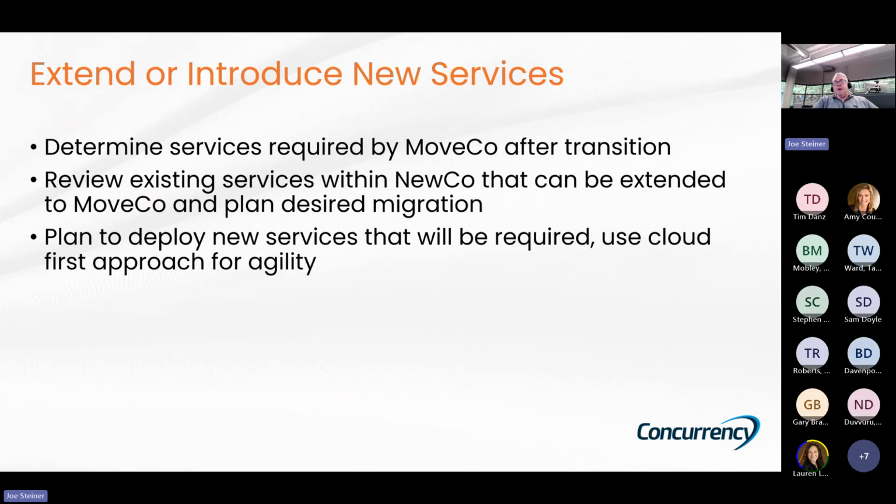Have that in place. Finally, one of the other things we'll be doing is extending and introducing new services. And it really is, after I've gone through, okay, here's what's moving with MoveCo, here's what's staying behind, here are the gaps. All right, what are the new services that are going to be required by MoveCo going forward? And then review that against what NewCo is going to extend. If there is a separate organization that this entity is being acquired by, that would have to be provided. If there isn't a NewCo, if it's just a divestiture, well, then what is that organization going to have to provide for itself? It's becoming NewCo, and what is it going to have to do, and how is it going to handle that?